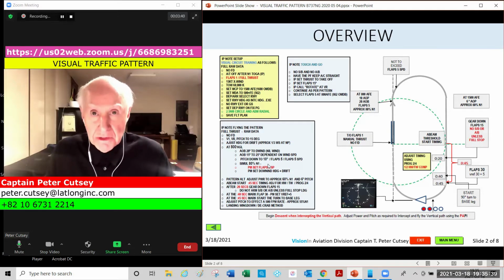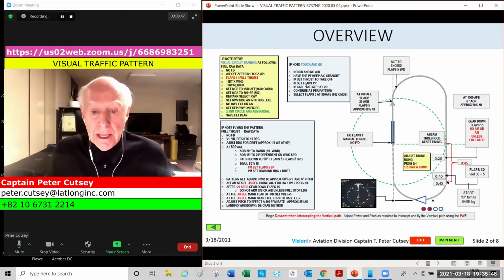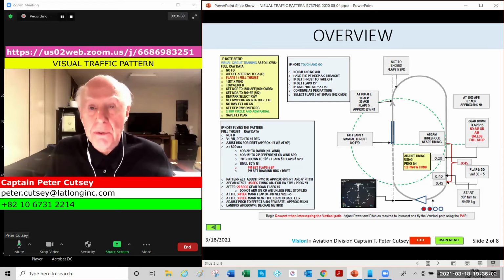By the way, all of this is in the package in this briefing that I will put in Google Drive for you. And also a note not to arm speed brakes or auto brakes if you're doing touch and goes. For the sake of this briefing tonight, it will be a full stop landing. So downwind, you will arm the speed brakes and you will arm the auto brakes. And we'll use an auto brake setting of 2 for this demonstration landing tonight. All right, so there we go.